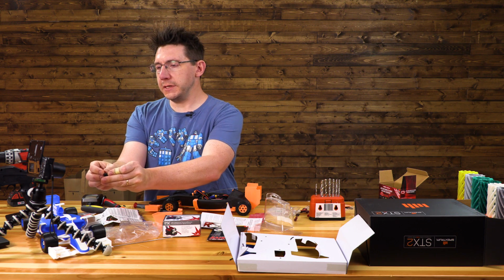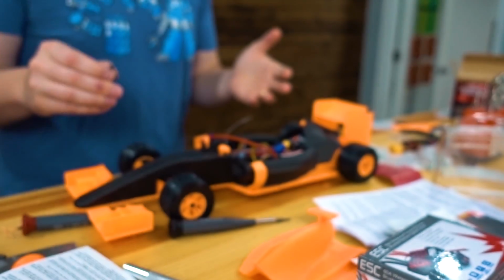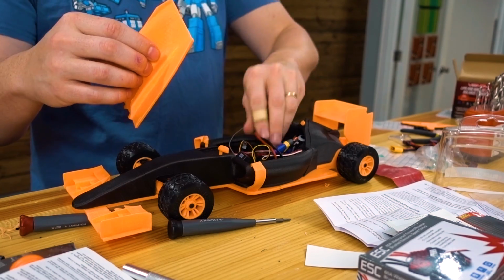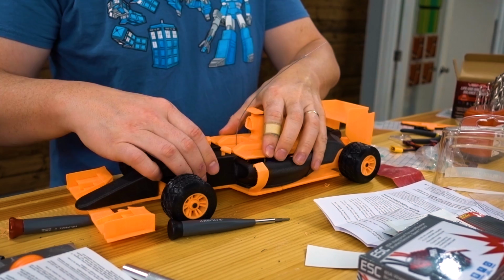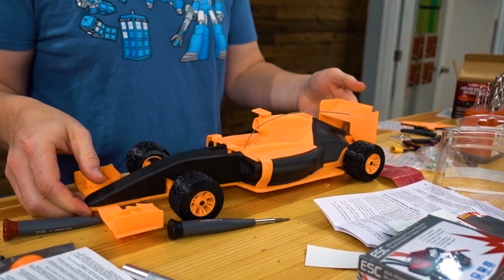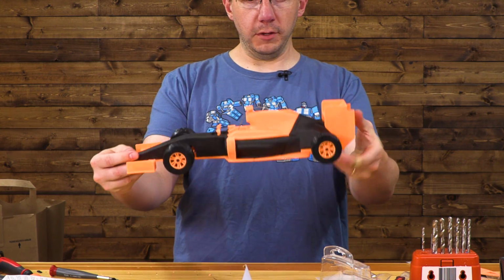I also reprinted the servo saver. I think it'll be okay. I have these just standing by, just in case. This will fit on. I'm not gonna hook up the battery just yet. I just wanna show you how it fits on. So it goes on like this, and then these go over. And there we go. Look at that, we've got ourselves an F1 car.